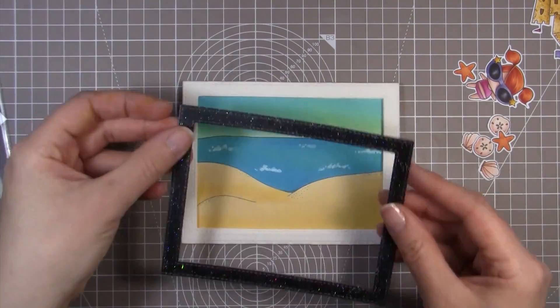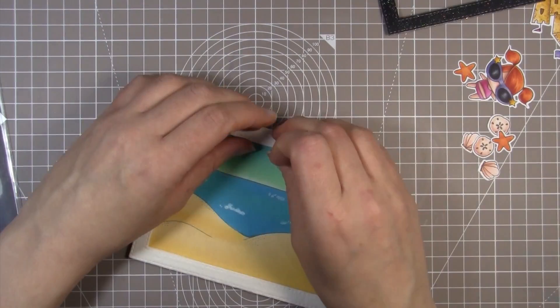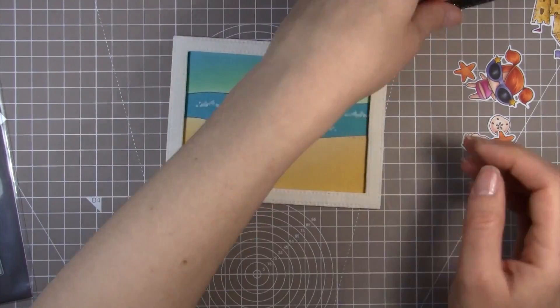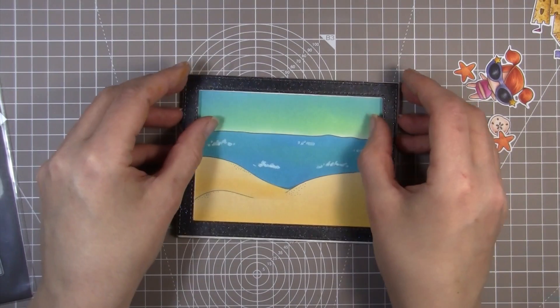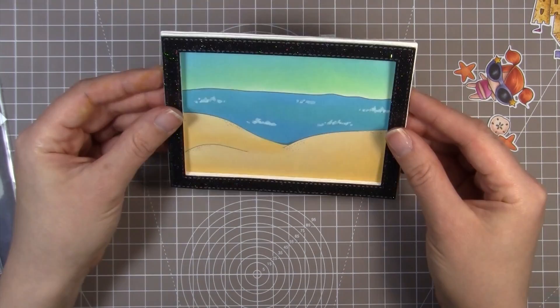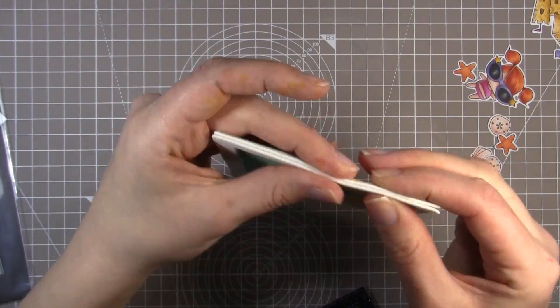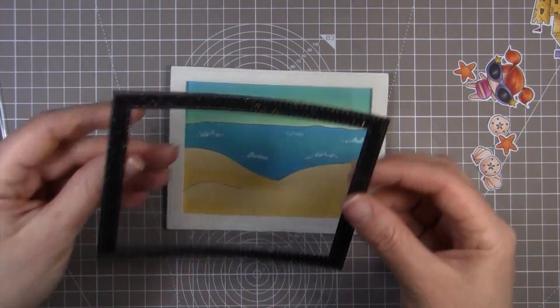But it just reminded me why I don't actually love working with the fun foam for this. I tend to prefer using a thick card stock and stacking card stock up. I also don't really like using foam tape because it gets a little bit messy. I used my usual Fabri-Tac adhesive to glue the fun foam bits down, which has created the shaker part.